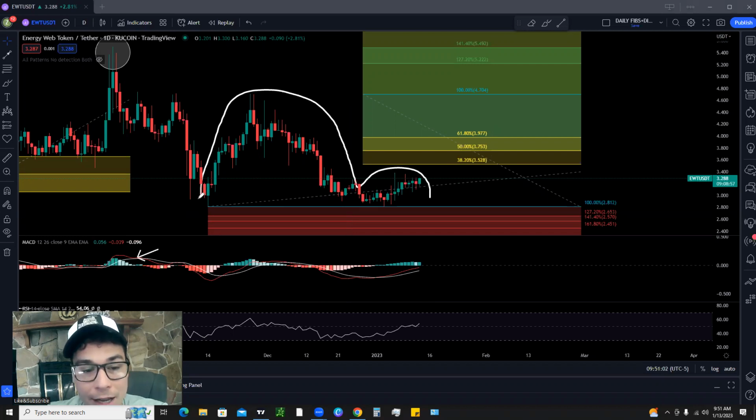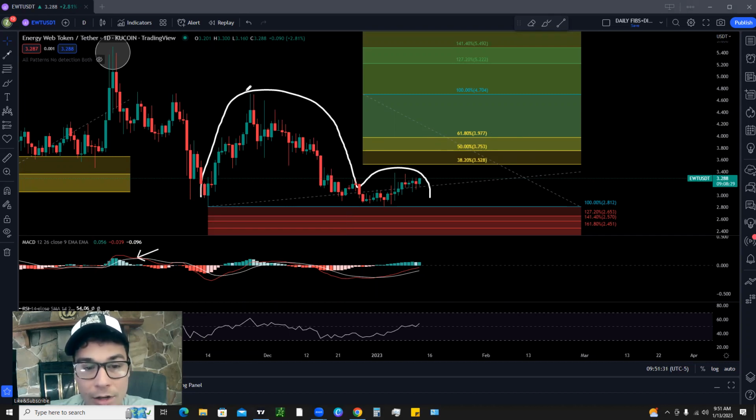Now, we do have an inverse cup and handle pattern forming right here. As you can see, we have our inverse cup. We're getting a little bit of bounce, and this could be forming the handle. So you do need to be a little bit cautious, but this pattern is not guaranteed to play out, right? This is a bearish pattern. And if you break down below here, you would expect to move downwards, right? Now we can cross out of this and we can negate this pattern, but it's good to have an idea and format of some of the levels that we're watching, okay?